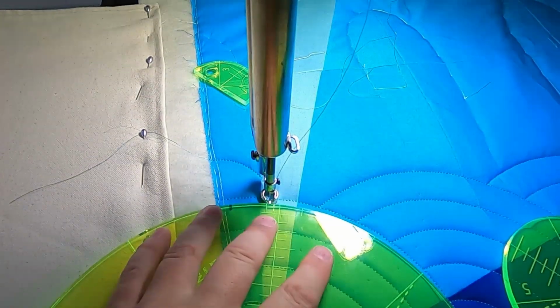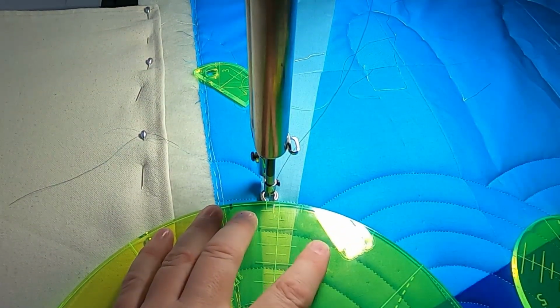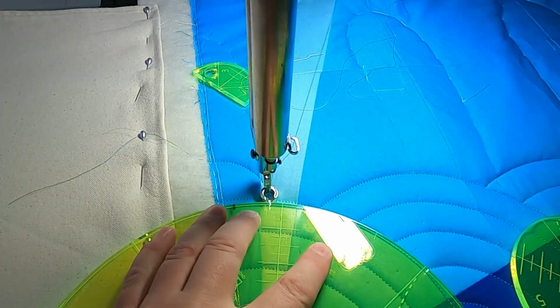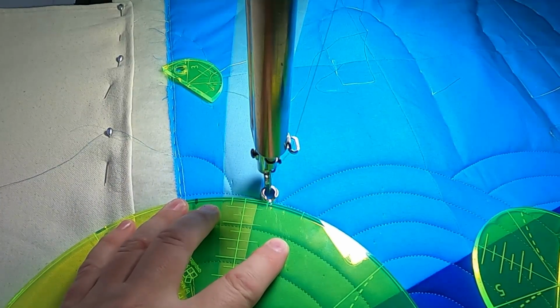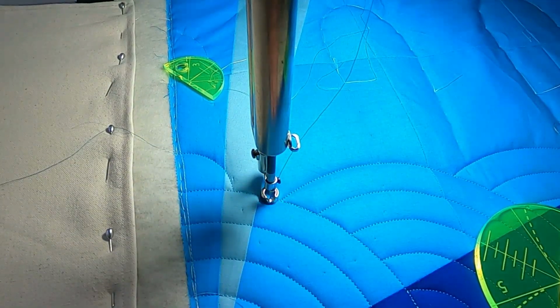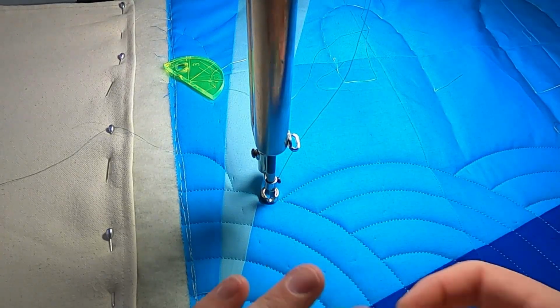Okay, so you could do the big template and come out, match up the tick mark here, and here is where you want to stop to be pretty close, but don't get used to it. Basically, it's just about putting the templates in and just being on track with them.